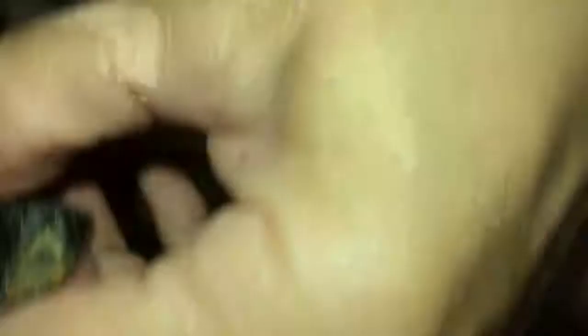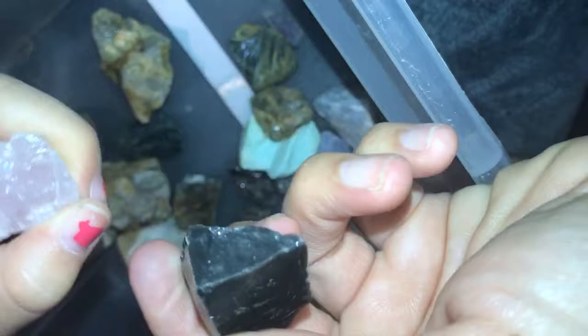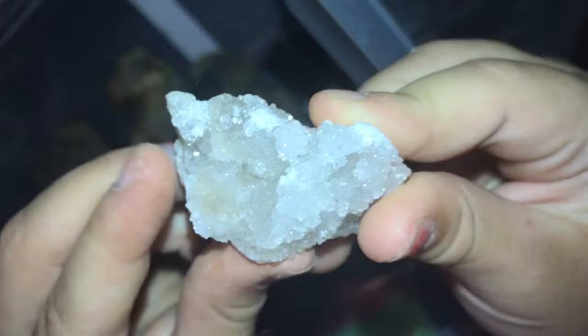This one is pretty — look at all the lines running through it. And here is a really cool one — it's not glass but it looks like it. Is it obsidian? I'm not really sure if obsidian is a real thing or if that's just in Minecraft. And this is rose quartz — it's sort of a pink color, really cool to find because my favorite color is pink. And here is a tiny piece of geode — it looks like rock candy if you've ever had rock candy. I can't remember what they were calling those particular geodes today, something like Mediterranean geodes.